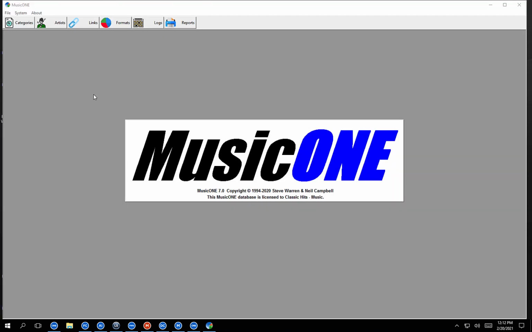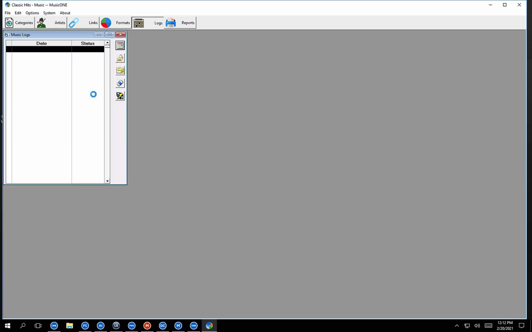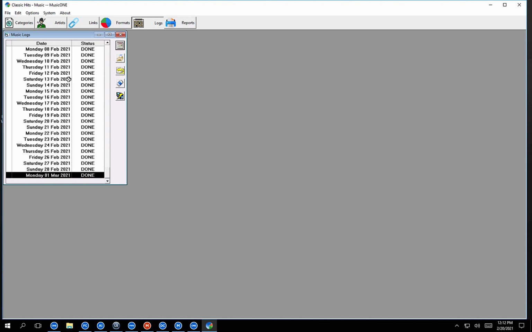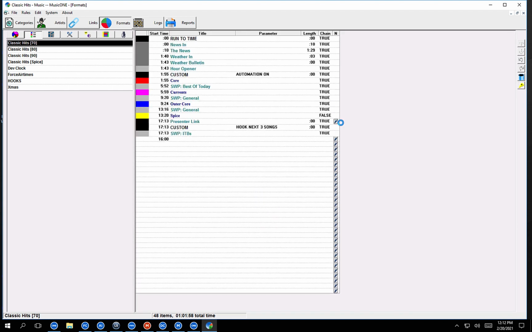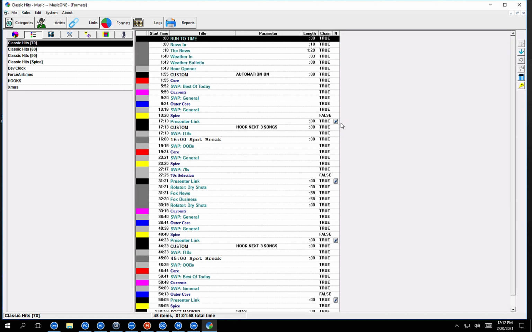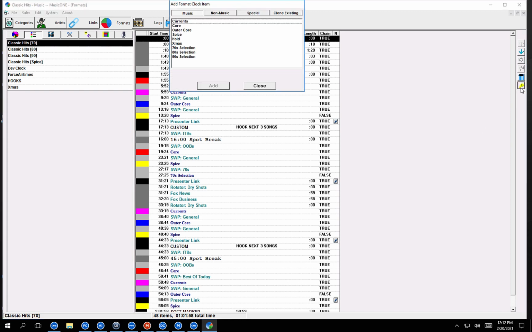And this can be done in Music Master, can be done in Natural Log, Natural Music, Power Gold, G Selector, whatever you want. So what we're going to do is go to our clock and let's pretend we want to mix down this 70s clock automatically with the Mixdown breaks. So we're going to insert a custom command. We're going to use the insert item here. I'm going to go to special, player command, and that's going to add it to the bottom of the clock.